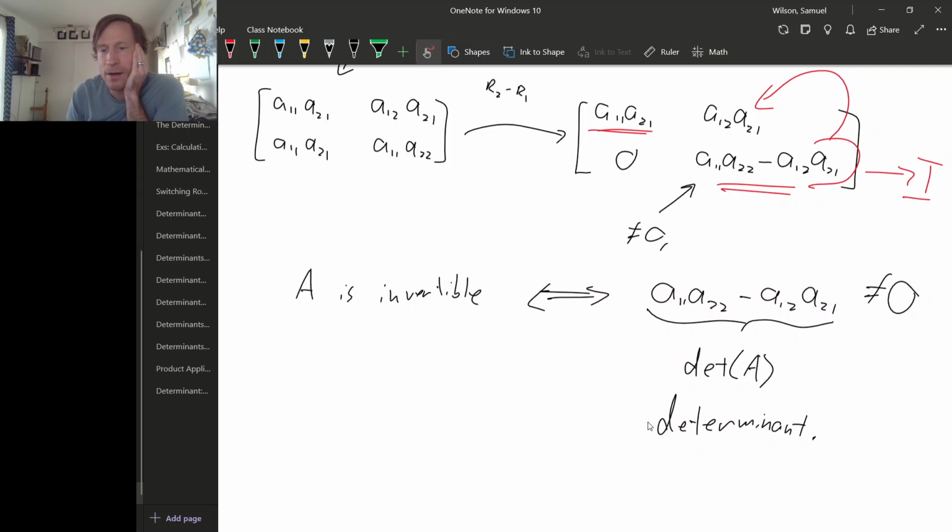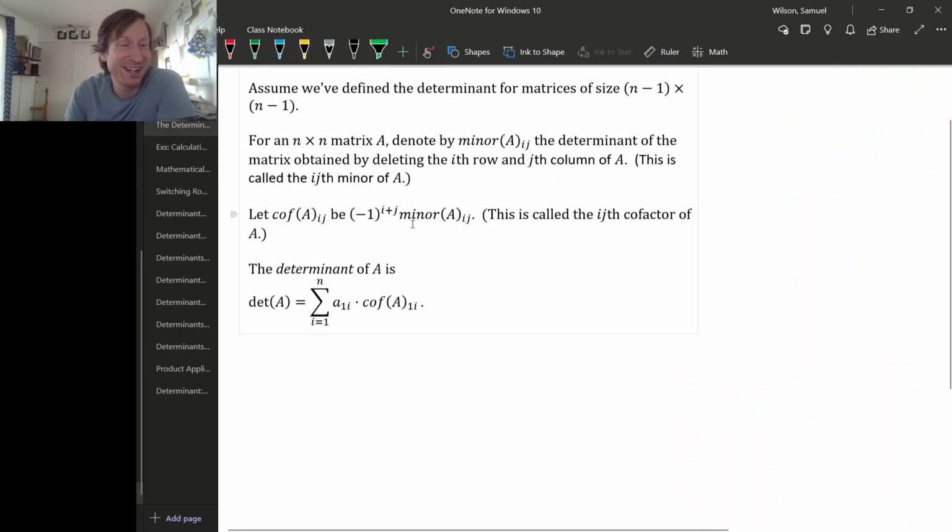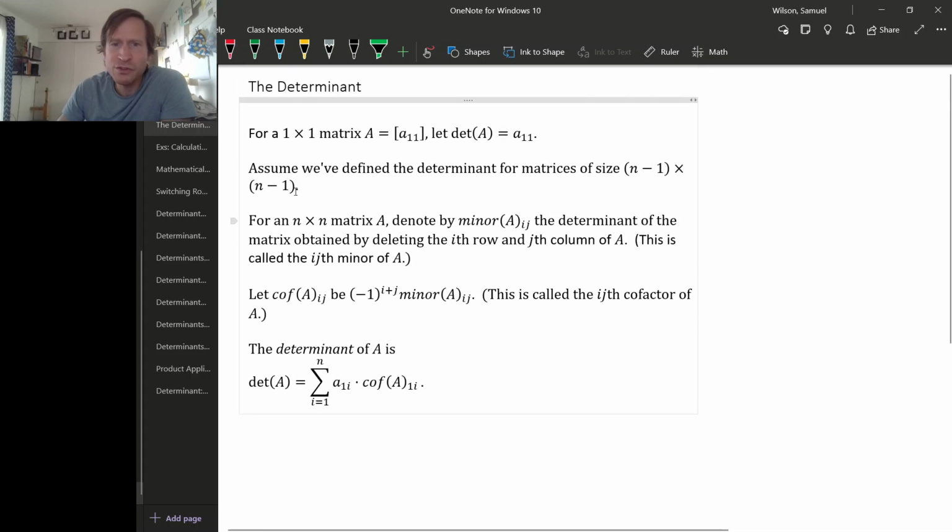Okay, now to have an invertible matrix, your matrix has to be square, right? This one was 2 by 2. So this is the determinant for a 2 by 2 square matrix, but what about other sizes? Generalizing the determinant formula to larger matrices is actually a bit of a pain, so it's sort of a multi-step process, so buckle up. Once we have a formula written down, we'll look at some examples of actually calculating the determinant just to get used to how the formula works. So, the multi-step process for defining the determinant. The first step is, it's defined inductively, right?